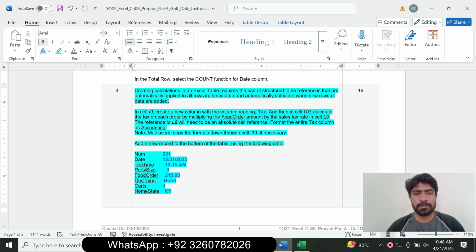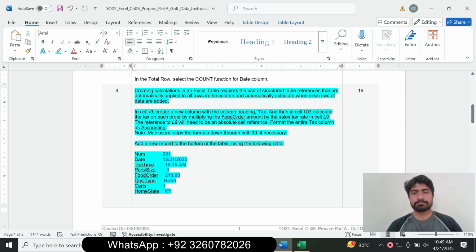In cell I9, add the column heading Tax. Then in cell I10, calculate the tax on each order by multiplying the food order amount by the tax rate in cell L9; the reference to L9 needs to be an absolute cell reference. Format the entire Tax column as Accounting and add a new record to the bottom of the table using the following data: number 201, date, tee time, party size, food order, cost type, course and homestead.